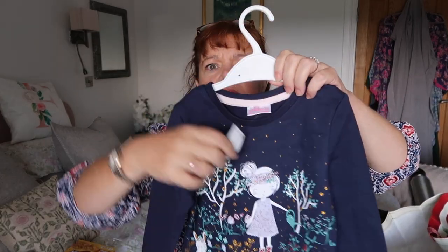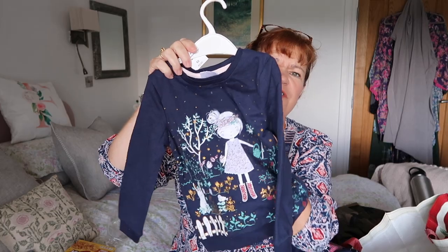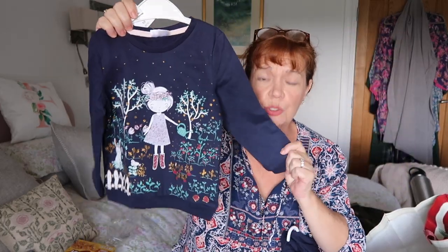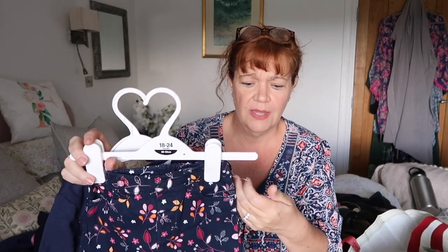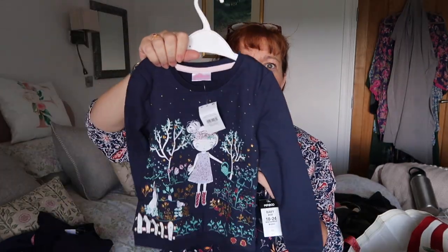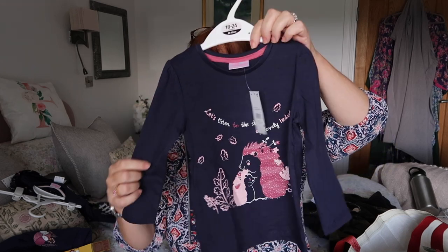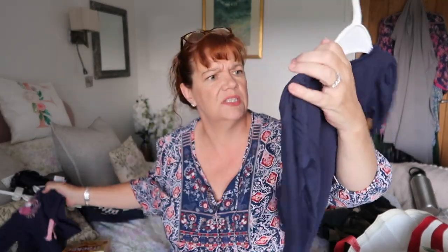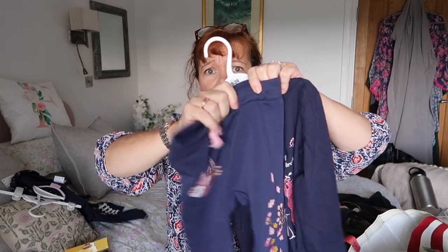This was the first one I saw. Look how sweet this is — it's a sweatshirt with a thicker fabric band around the bottom and a nice fleecy inside. That was £2. You could also buy the matching trousers — they're not leggings, they're actual trousers with little pockets on the back, like little jeans. Those were £4. Then I got this next set, which I thought was adorable. This is just a long-sleeve tee, not a sweatshirt. This one was £1.50 and it had little matching joggers for £2.50.